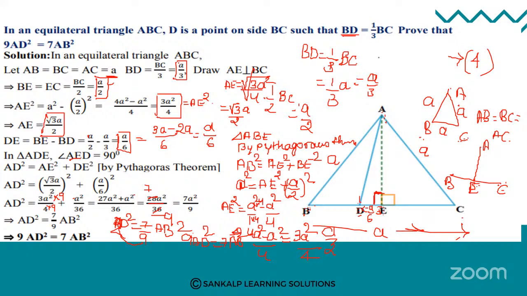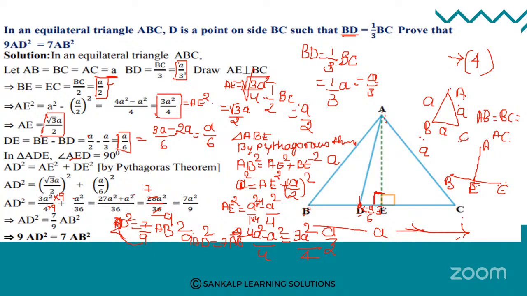Yes, dear students, what have they given us here? This is an equilateral triangle, so they have given a hint that it is an equilateral triangle. Next, what they have given: D is a point on BC, and AD is perpendicular to BC. So D is a point on BC. Then BD is equal to 1 by 3 BC. Okay. Now, ABC is an equilateral triangle, therefore all sides are equal. Consider AB is equal to A, BC is equal to A, and AC is equal to A. BD value is BC divided by 3, that is A divided by 3. Draw AE perpendicular to BC. Then it makes 90 degrees at point E.